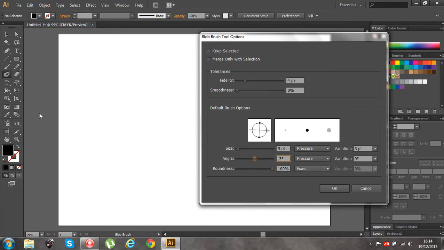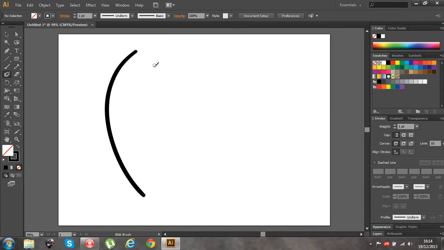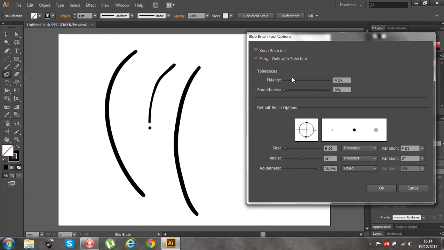And the best way to see how these settings will work is simply by testing it. So I'll OK that just now and test it. Now if I lean slightly heavier, you should see some difference in the strokes and the paths that we're generating. What I'll do is reduce this and increase the variation.